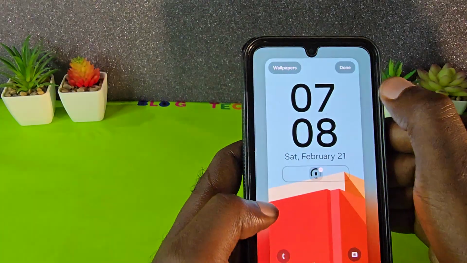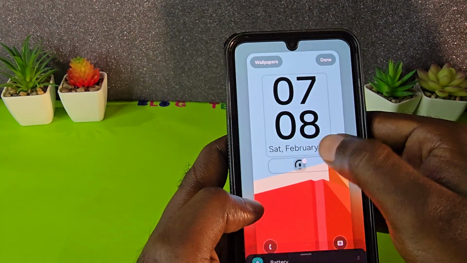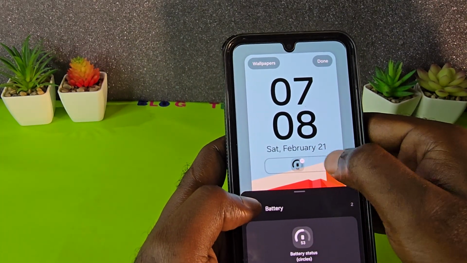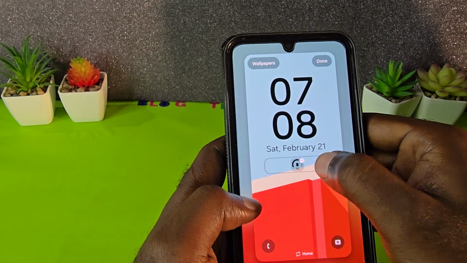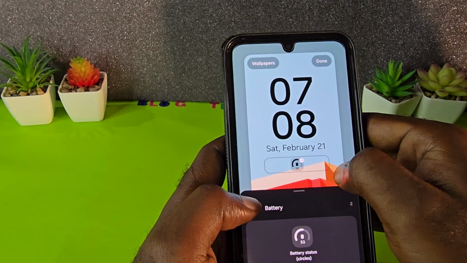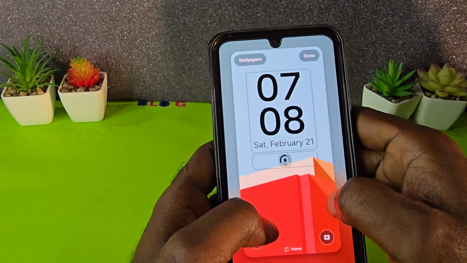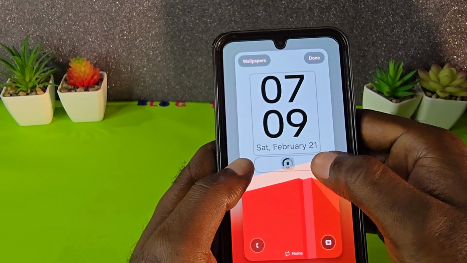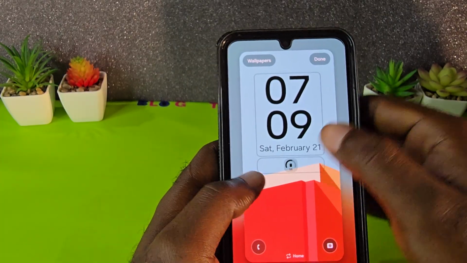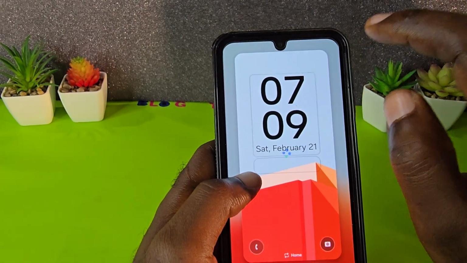And you can touch on the outside. And there you go. Check it out, guys. You now have the battery widget. You can tap the minus to remove. So we can mess around with it or customize it. So there we go. So we have added on the lock screen, we have added this wallpaper here. So I'm going to hit done.